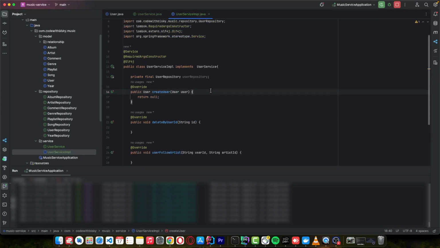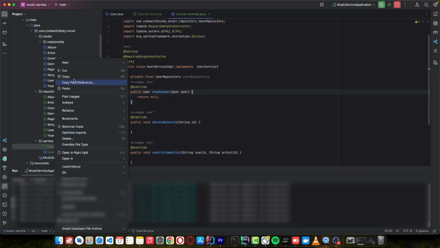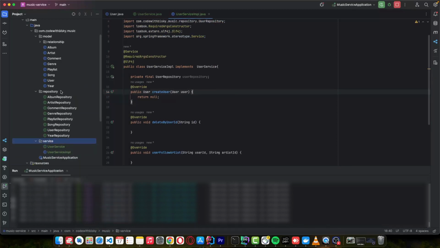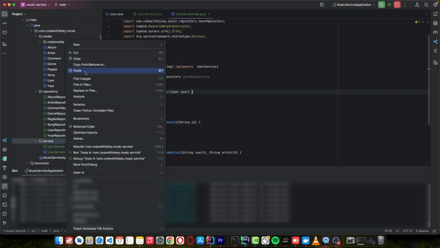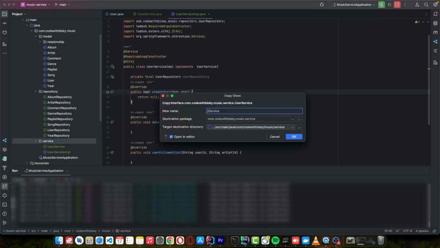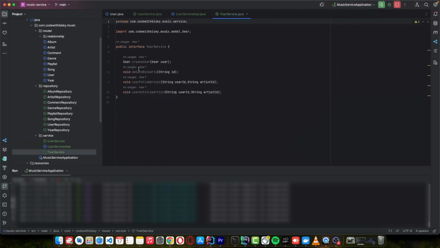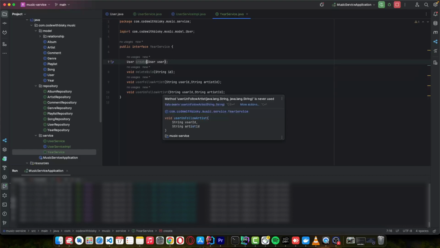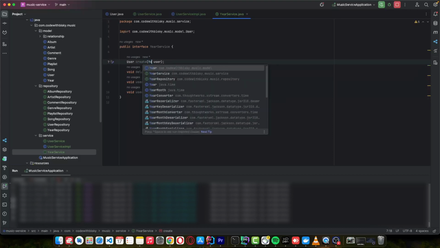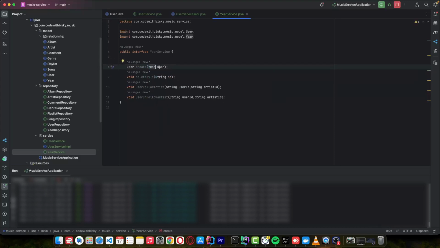So let me continue. Let's just copy the user service and add one for year. Paste. This one is a year service. Remember, we want to delete, so let me just say delete by ID. We know it's a year. Then here we just say create. Create is just creating a new model.